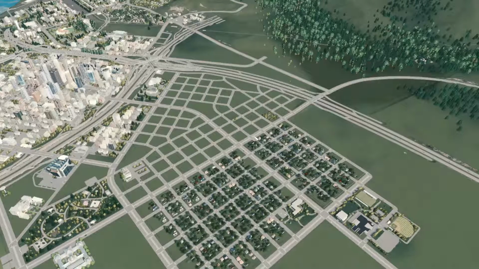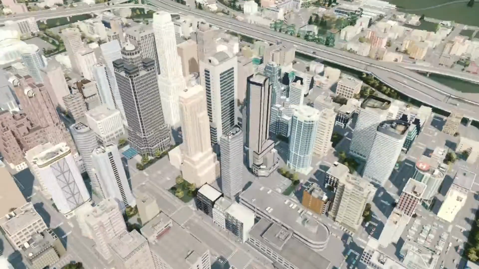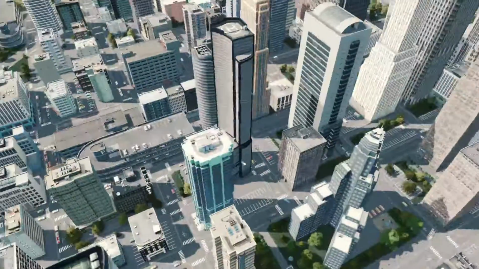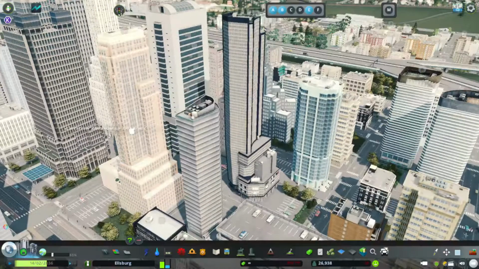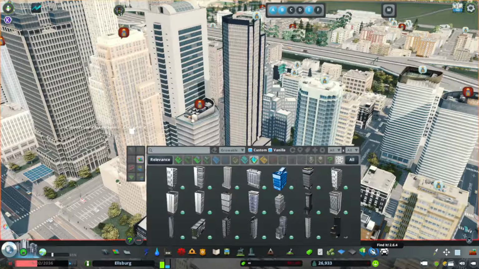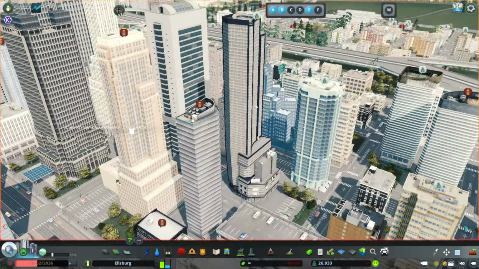Also in downtown, I replaced some of the other skyscrapers that were over here. I put this one, which is from the IT content creator pack or whatever. I forget what it is. I believe it might be Green Cities. I'll check real quick. So we've got ploppable, or find it, and we placed down this. It is from the Green Cities DLC. I really like the way these look.